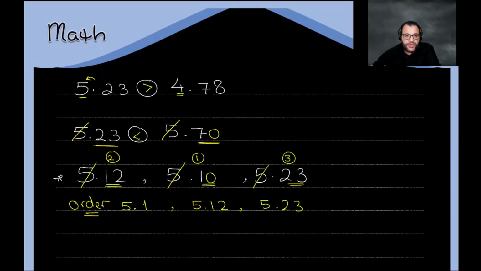Again, at first, we look at the whole number. If the whole numbers are the same, then we count how many digits are on the right. If they are different, complete the missing with 0. Then we can compare. Find the smallest number, then the next, then the next number.